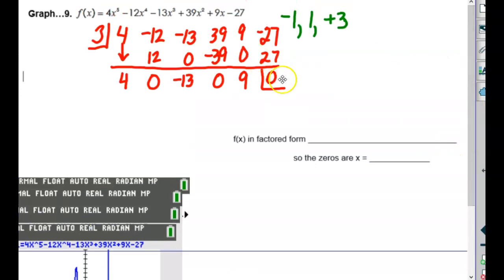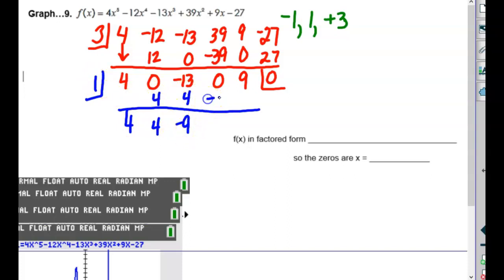Do we go back to the original? No, we keep going. Anybody lost or didn't get that? You okay? All right, do you want to do -1 or 1 next? Order doesn't matter. +1, okay. Bring down the 4. 4 times 1 is 4. 1 times 4 is 4 again. -9. 1 times -9 is -9. Add is still -9. 1 times -9 is still -9. 0. Anybody else have 4, 4, -9, -9? Sounds like we could factor by grouping if we were.